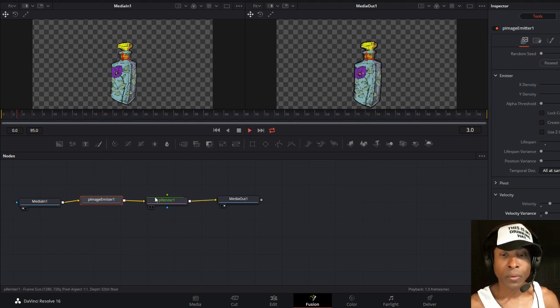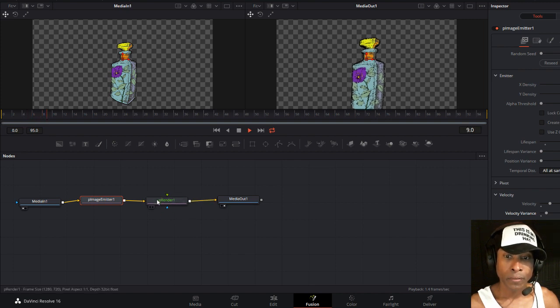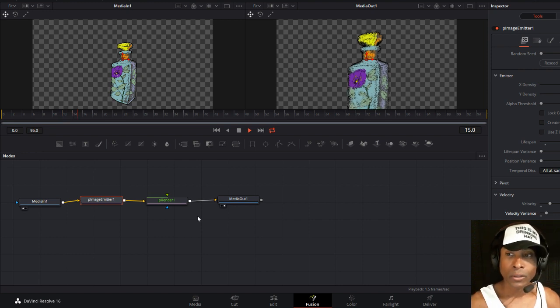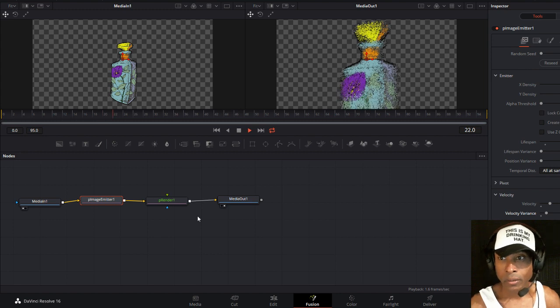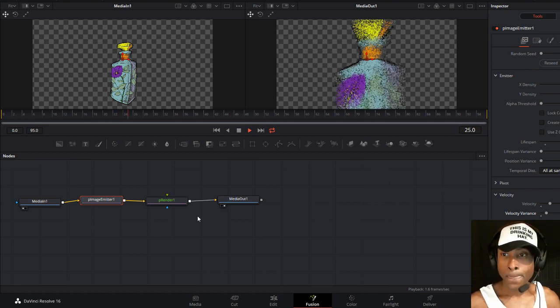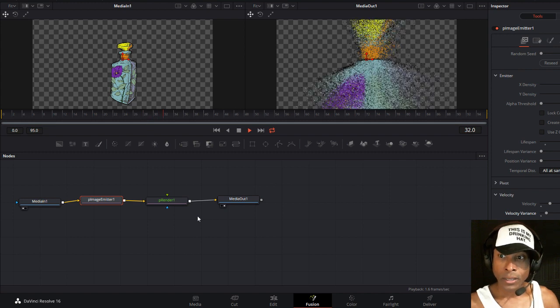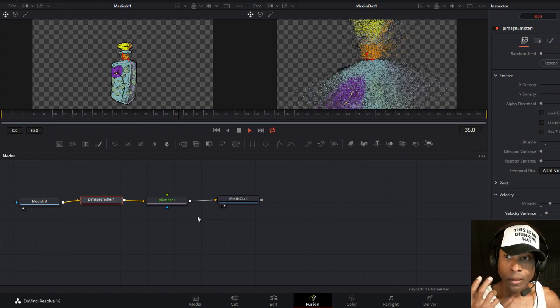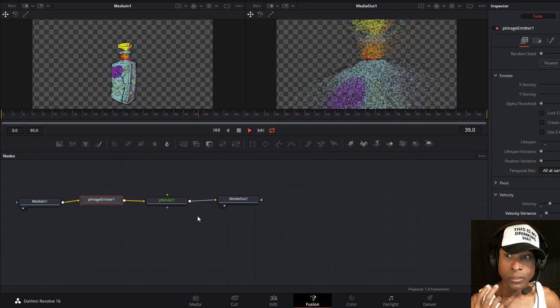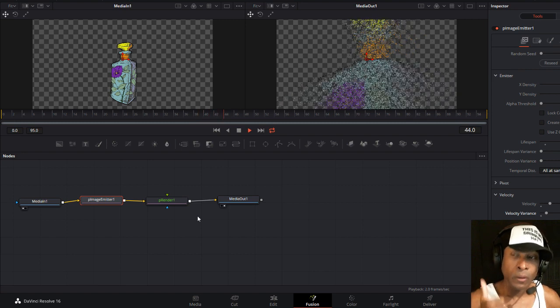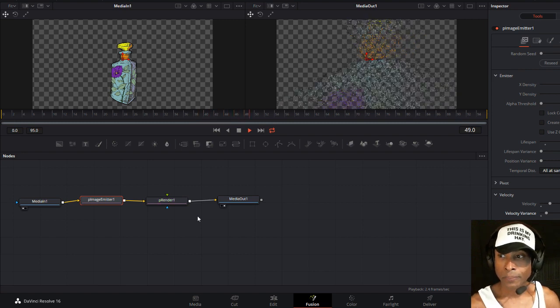If you notice over here where it says render, you're going to see that green little light above it. And I don't like to mess with it mid-render. So if you see something glitching out, just let it do its thing and then come back to it later. Switch your controls. Okay, so if you notice, we have the image. It's coming toward us. It's doing the little explosive thing. We're good. That's what we want it to look like.